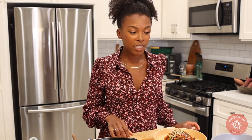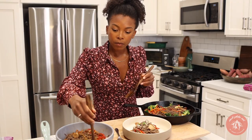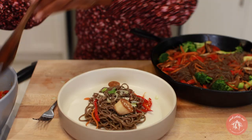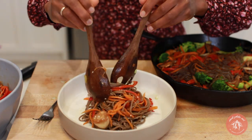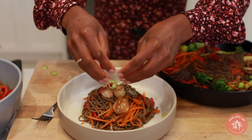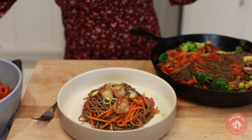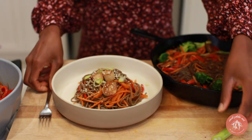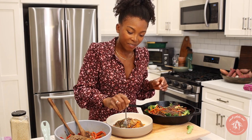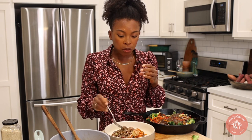I hope you'll give this one a try. We also have to taste the soba one — these two dishes are obviously pretty similar but the noodles are quite different: soba versus sweet potato noodles. Give it a little toss. I'm going to make sure we have our vegan scallops on top. We'll finish this one off with some green onion and a little more sesame seeds because it looks so pretty. Let me try this one — I'm going to have to get one of these mushrooms too. I know I'm hungry, but these are legit really good.